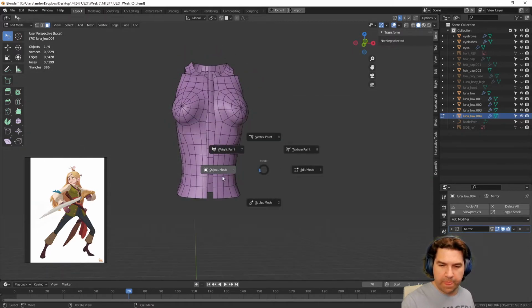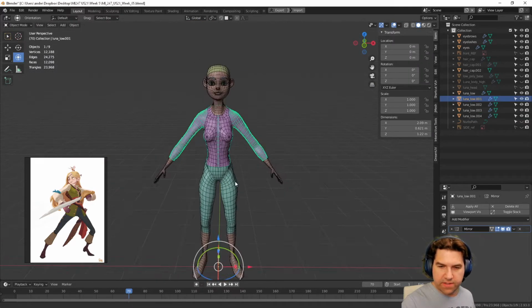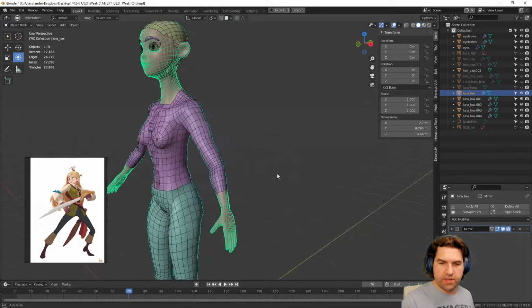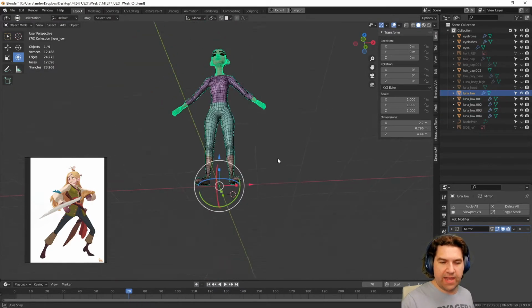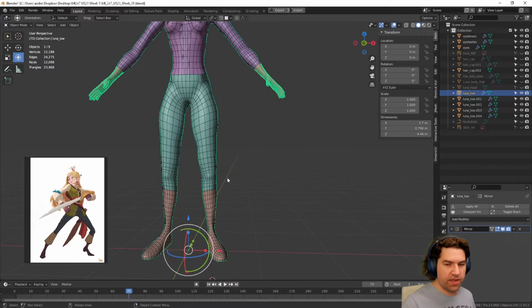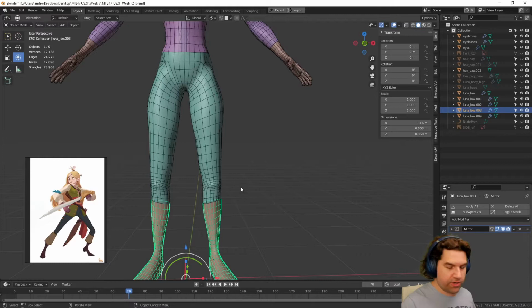And so now I've got all these various pieces. This is now the start of my vest. This is my shirt. This is the rest of my character. I have the basis for all the pieces of my object, but we need to do some modeling, right? Because it's obviously not there. So how are we going to do that? And we want these pieces to overlap each other a little bit.